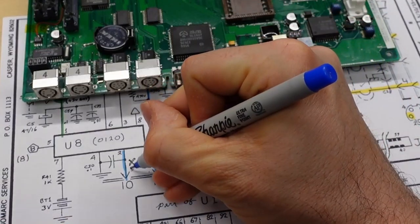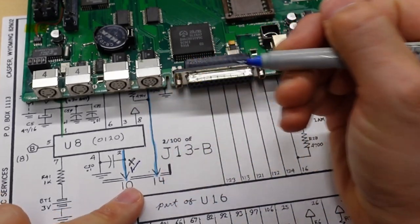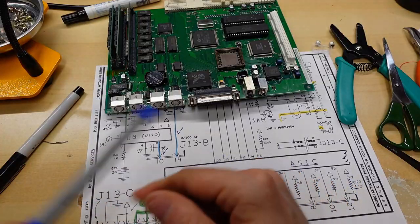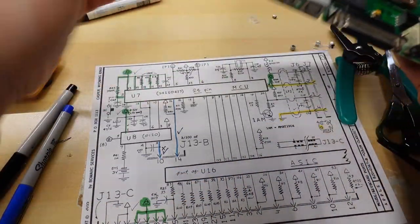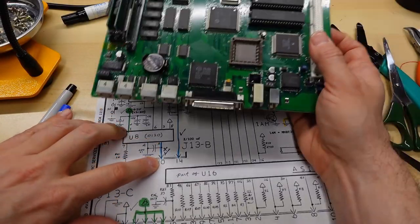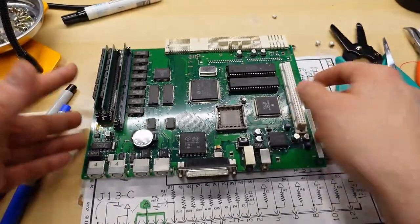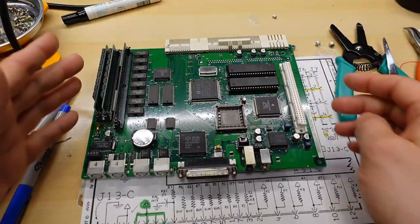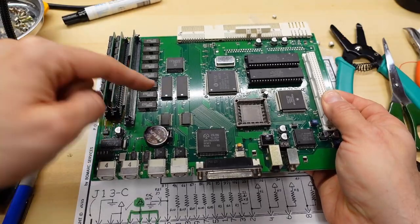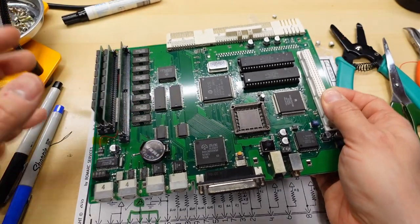All right, with that, we now have a working signal for pin 10, and I didn't mention, but pin 14 was already good. That means that all of these signals that I've just checked are good now, and I'm pretty sure that this pin 10 is the one responsible for turning on the machine. So this board was trying to boot up the computer, and it just couldn't. So you know what this means now? Time to try this in the actual computer.